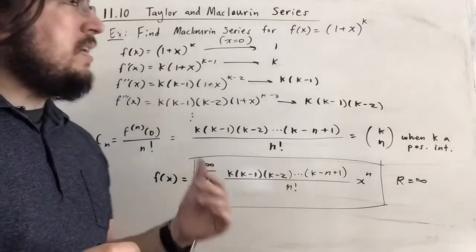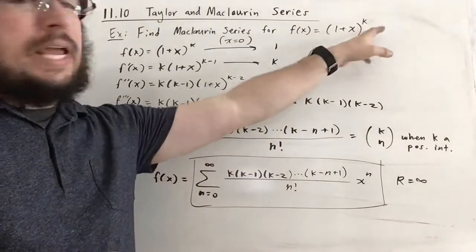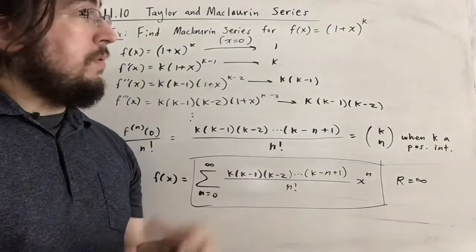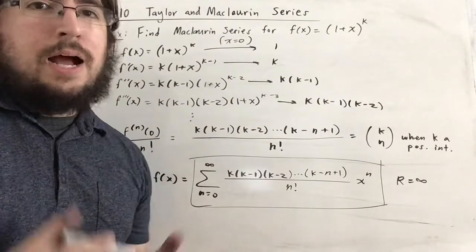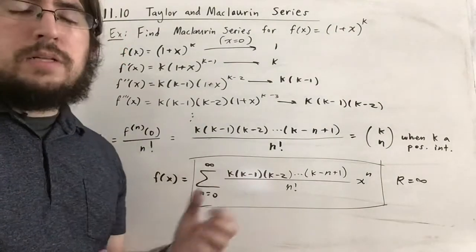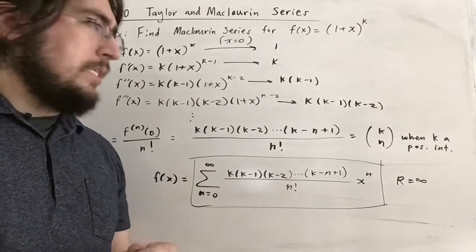So actually we can take a look at an example, for instance, when k is equal to 1/2, or in other words, the square root of 1 plus x, stuff like that. I'm not going to do specific examples like that. I think that's a little too much. But this is just something I wanted to show as far as Maclaurin series expansions go.